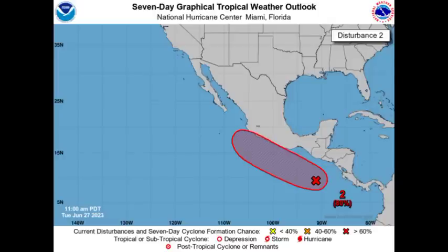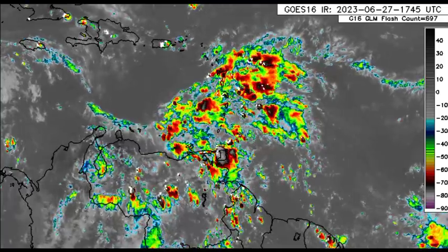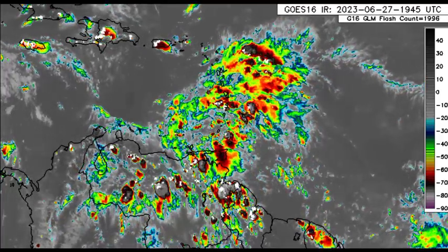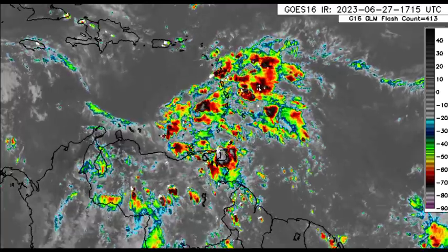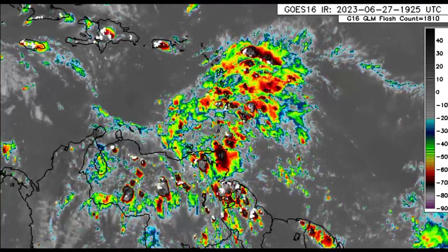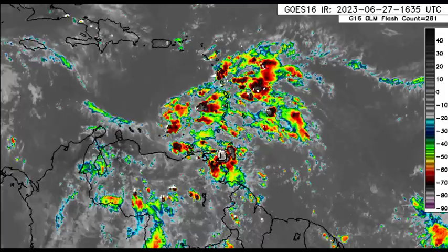Let's hop back over into the Atlantic Basin, focusing on the Caribbean. There has been lots of activity developing this afternoon. This persistent rainfall across most of the Lesser Antilles today is likely to persist heading into tomorrow. I've seen comments coming in from Trinidad, Barbados, and St. Lucia — let me know what conditions are like in your country in the comments. Looking into northern South America, Venezuela also sees lots of activity, and especially parts of northern Guyana as well. The main focus of that activity is over the Lesser Antilles.